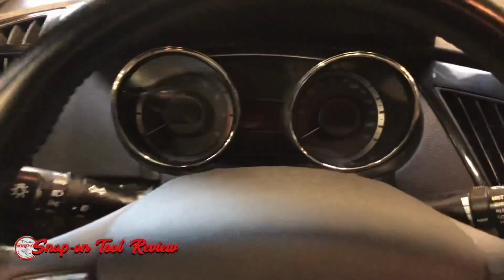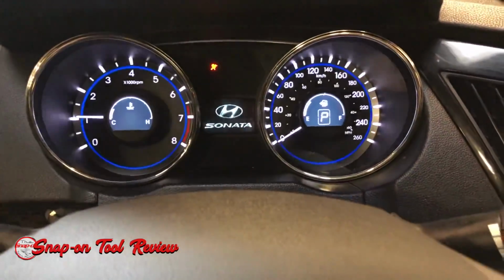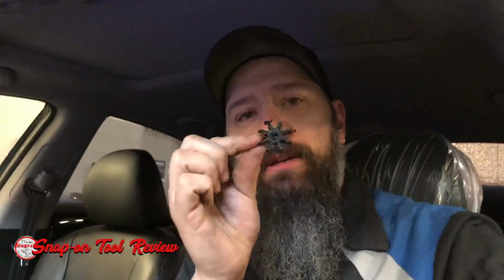All right, all done and in. I just got to put the trim on. I always check first to make sure that everything's all good. The EPS light goes out and the noise is gone. Perfect. So guys, I hope you enjoyed the video. A little tech tip on this little piece making all that noise.